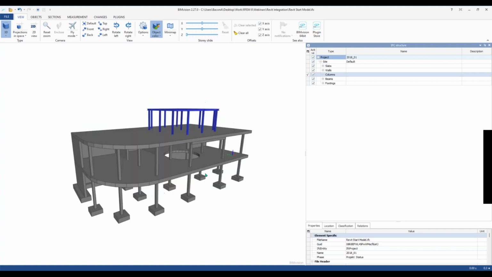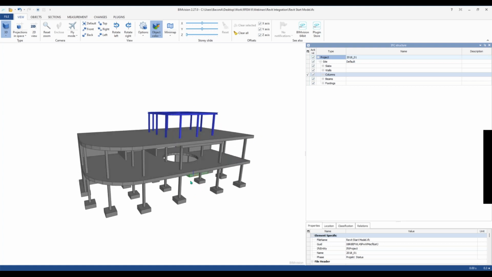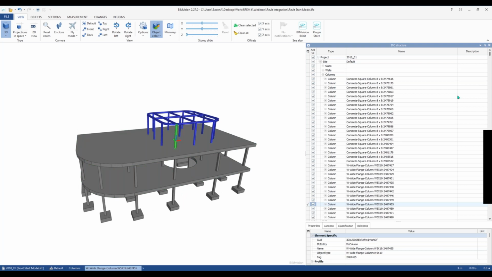We have our steel structure on the top and the concrete structure on the bottom. What's nice with IFC formats is that on the right-hand side, all of the information regarding cross-section and material that's necessary for an analytical model is transferred over.